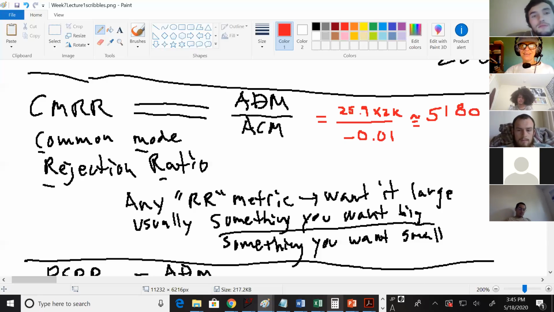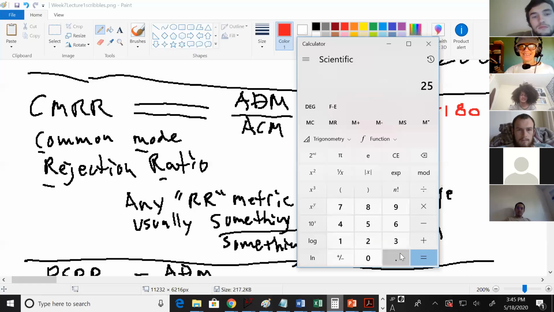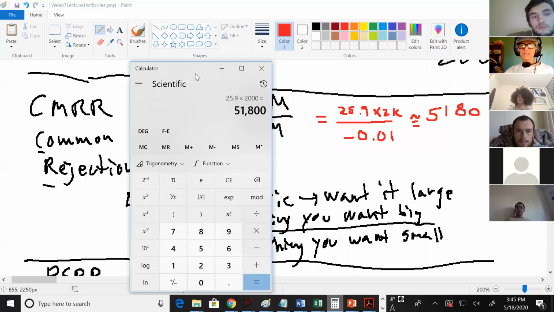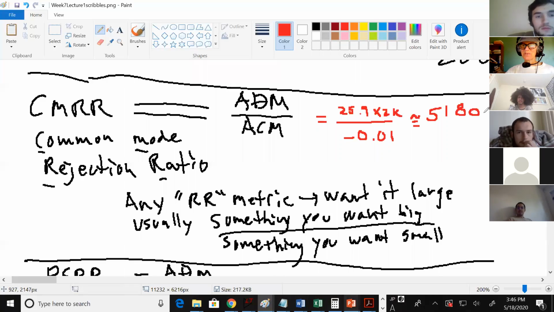Should I just cheat? Okay, right, 9 times 2 equals. Oh wait, it's much more than that, isn't it? But that's 25.9 milliamps, right? But it's over 1, so it's 25.9 millivolts over 1 milliamp. So yeah, the millis cancel out. So then I multiply this by another 100. Wow, okay. Yeah, that was what I was thinking. I was like, okay, 3 more zeros. And I'll fix this up.